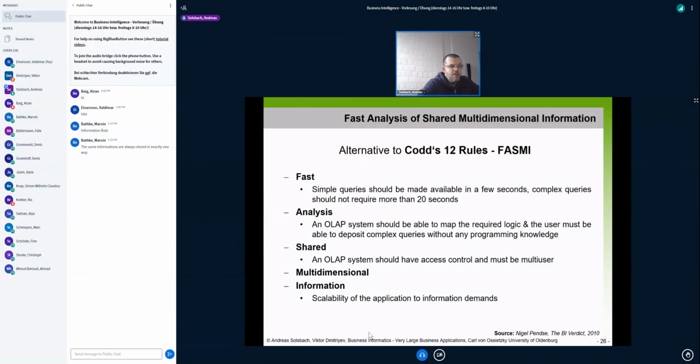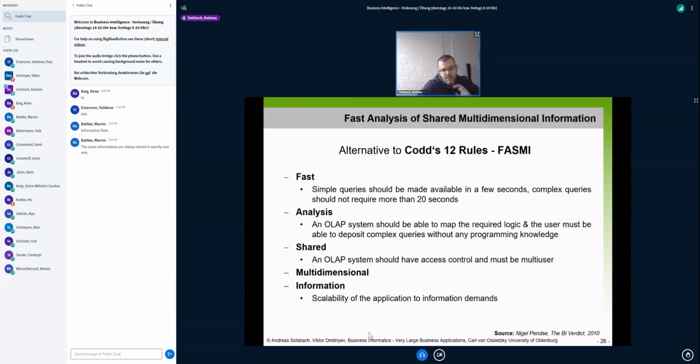And the scalability should be in the way the addressed persons want it. If, for example, monthly data is enough, then that is the lowest granularity. That is what the rules of FASMI are demanding.